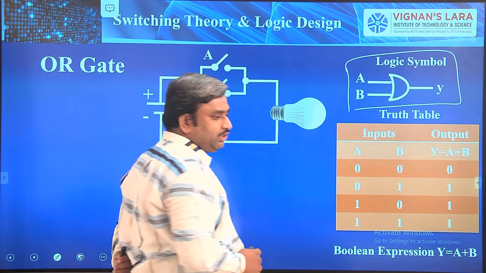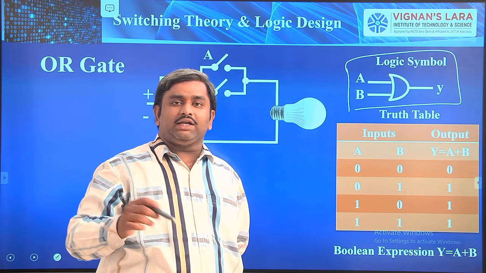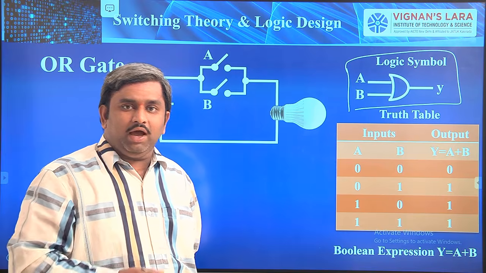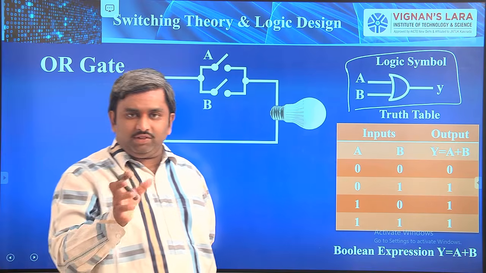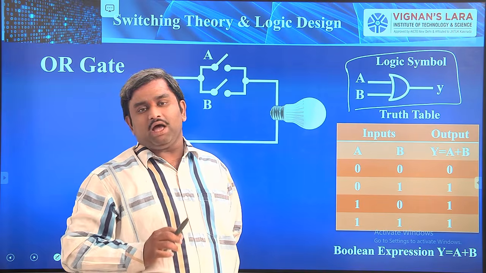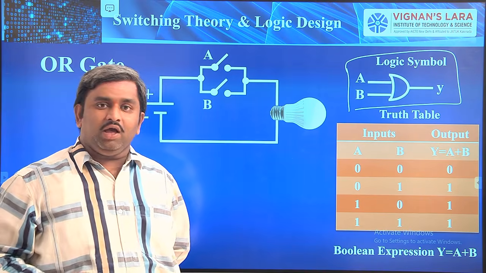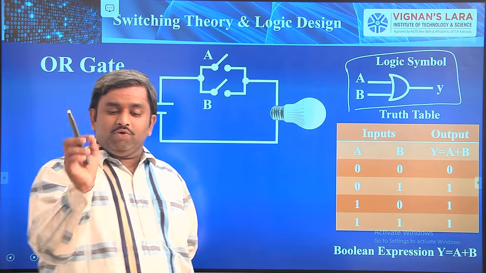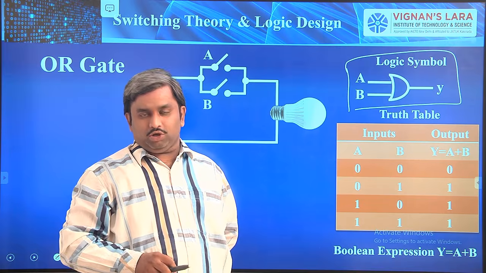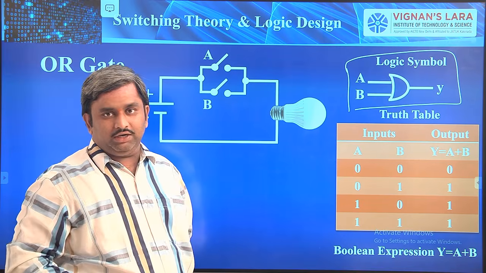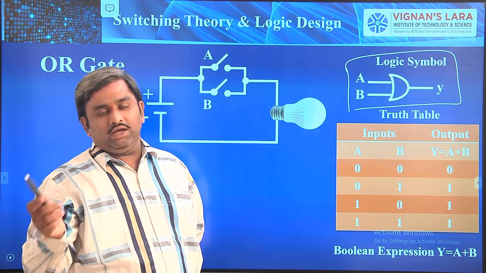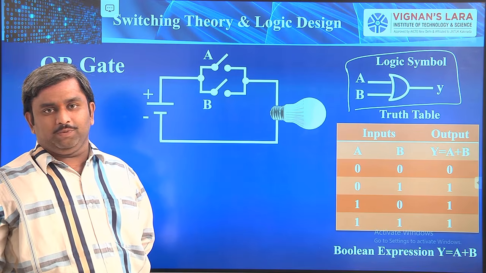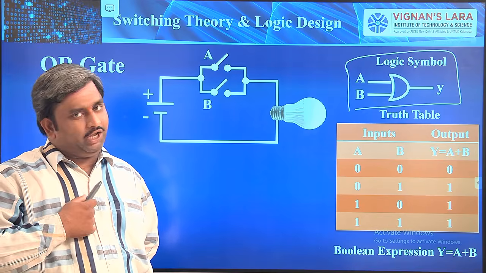OR is generally used for choosing between some activities. For example, now I want to go to the field, otherwise now I want to go to the house. In between these two, I can use the logic OR. I will do that work, otherwise I will do this work. Any one is optional to me. For these 2 sentences, I am using OR logic. That is the OR gate functionality. If any one of the input signals is in ON condition, automatically I will get the output. Otherwise, I don't get any output.